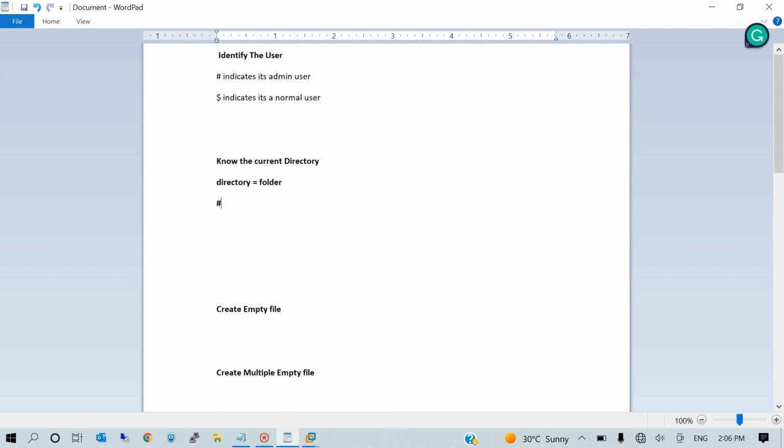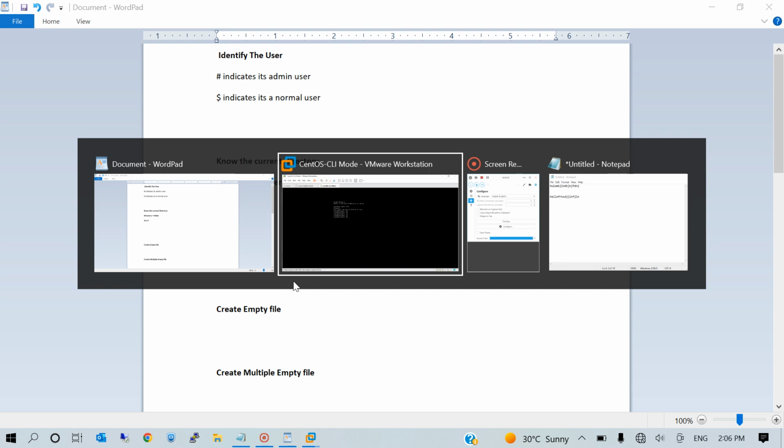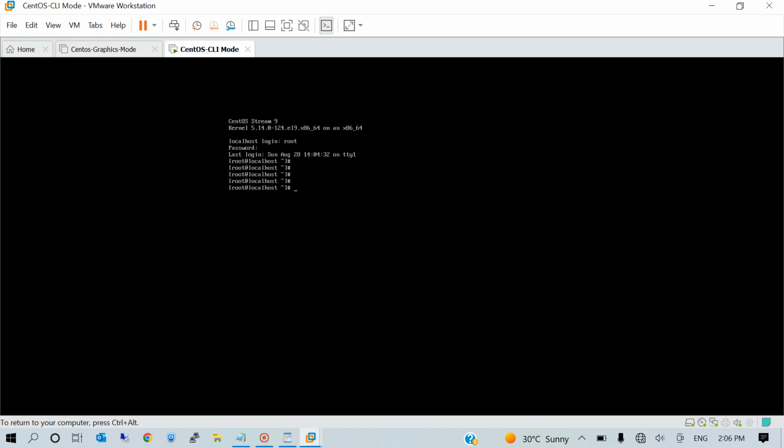To know that we have to use the pwd command. We use the pwd command to know the current directory. See, now we are in the root directory.